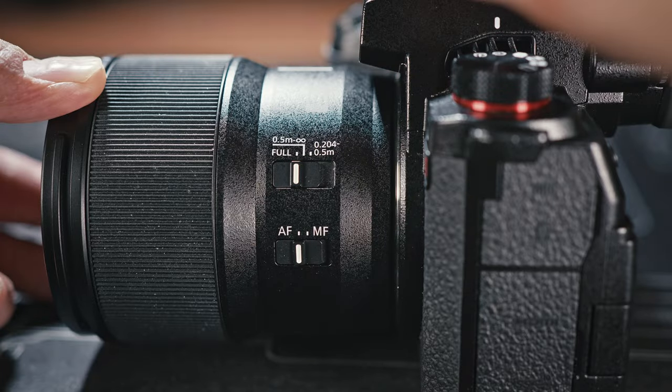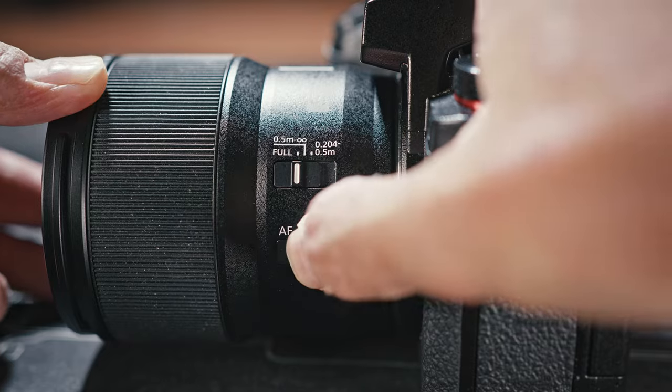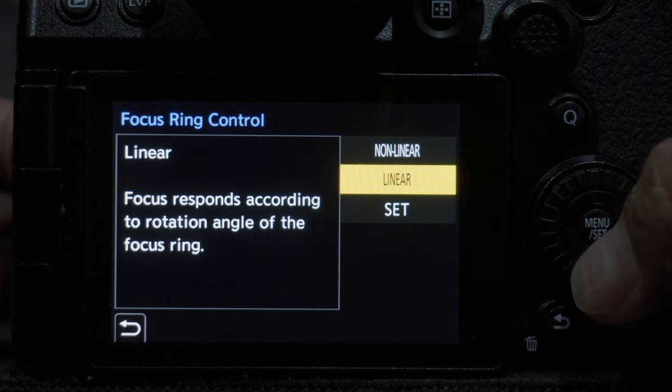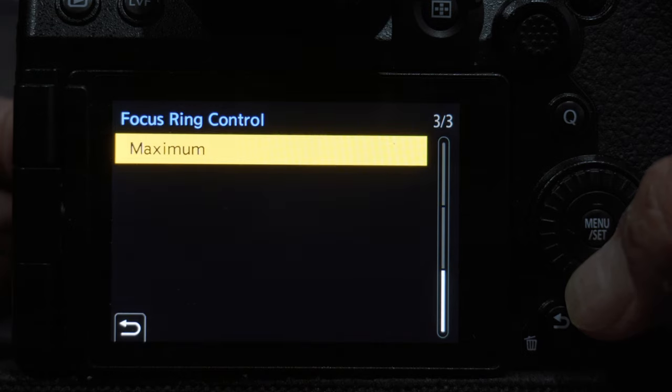One is the AF-MF switch, which allows you to switch between manual focus and autofocus mode. If you want to shoot in manual focus mode, the lens supports both non-linear and linear manual focus mode, and you can adjust the linear focus rotation angle from the camera. If you shoot in autofocus mode, the other switch is the focus limiter.